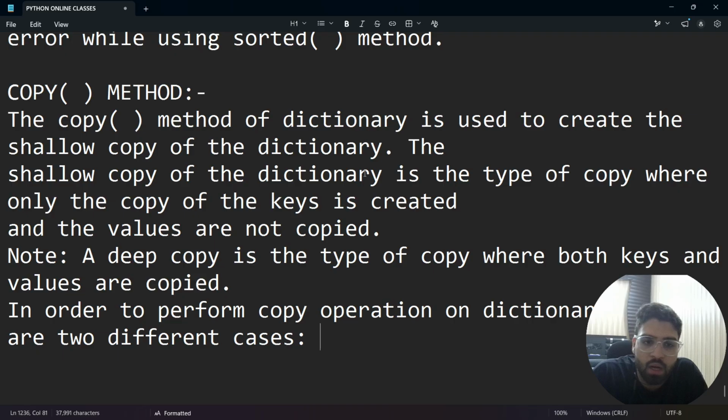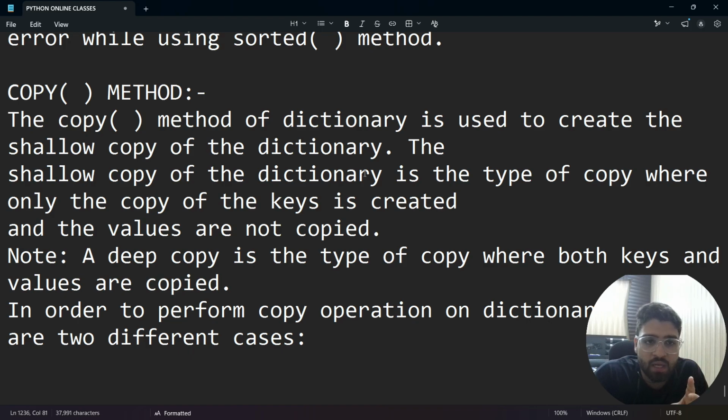Note, a deep copy is the type of copy where both keys and values are copied. Now in the copy method, we have two different types of copy: shallow copy and deep copy.